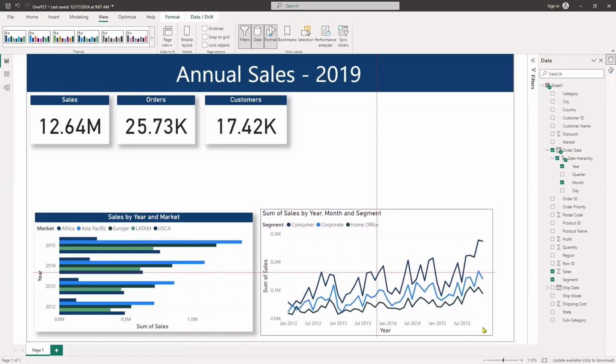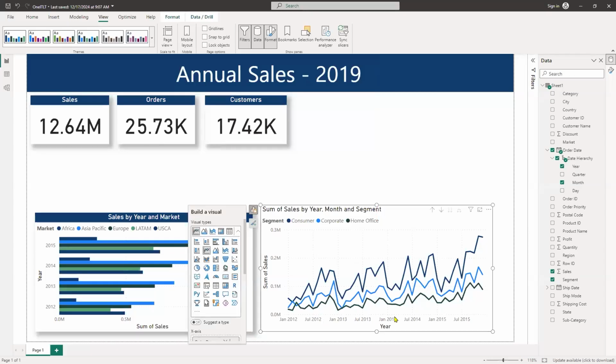Now, monthly sales. Whenever you are plotting this data, always look for the peaks and troughs, which means you see at this point, Jan 2015, the sales have dipped a lot. We can understand why it has happened. Here also the sales have dipped. Here also the sales have dipped like that.